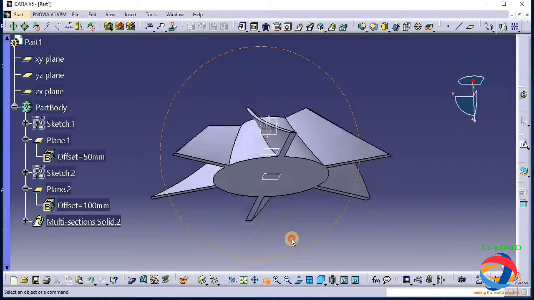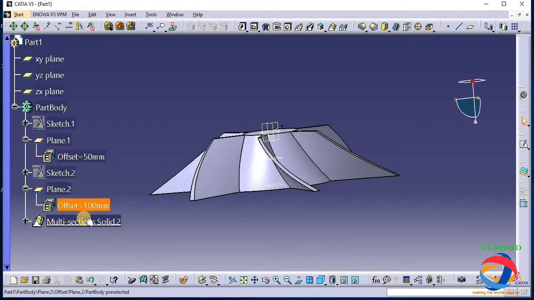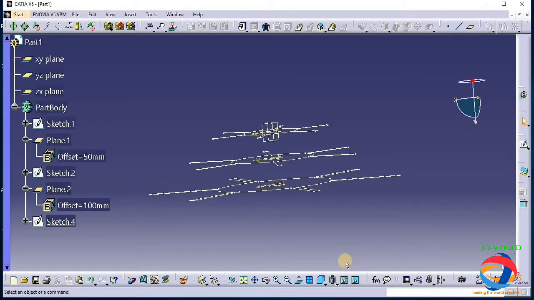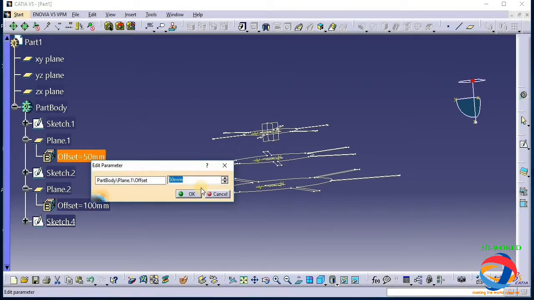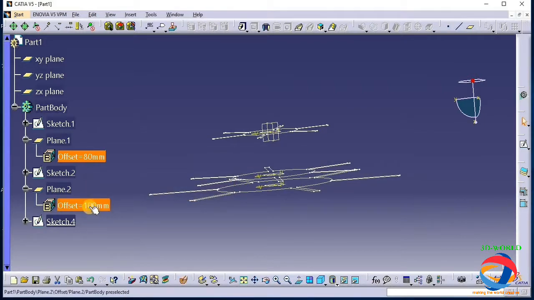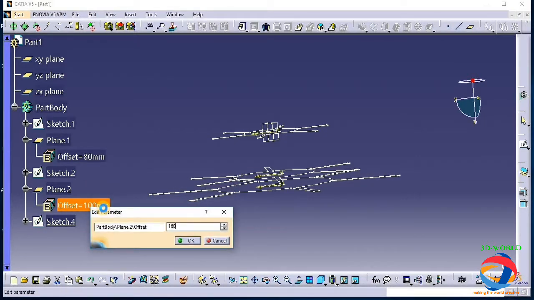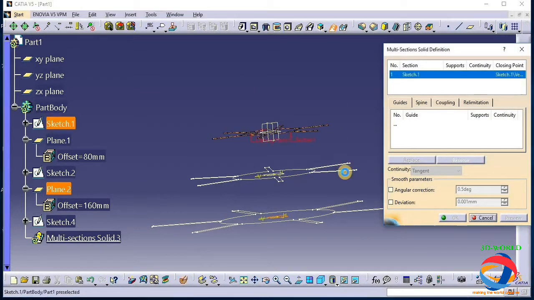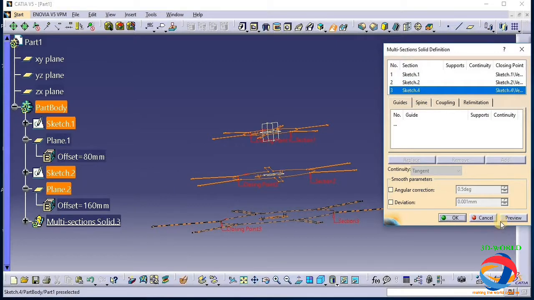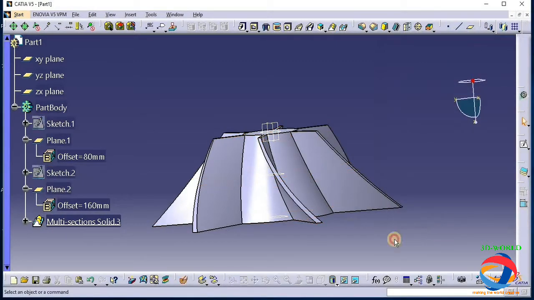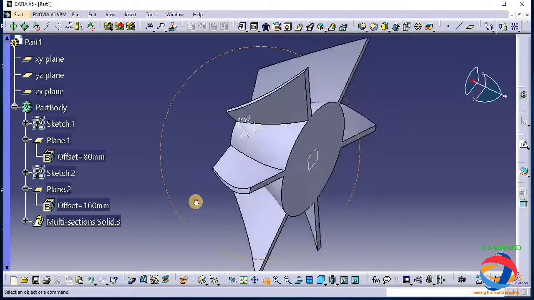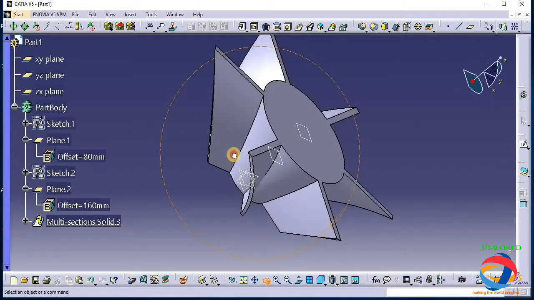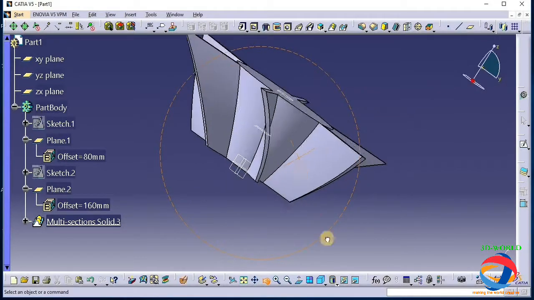I think 15 is also not suitable for more integral length. I am doing this same operation again. I should put it 80 and this one 160. Okay, I will leave it from here. This is our last length given. Now it looks better. Now see, this is your inclined bevel gear.